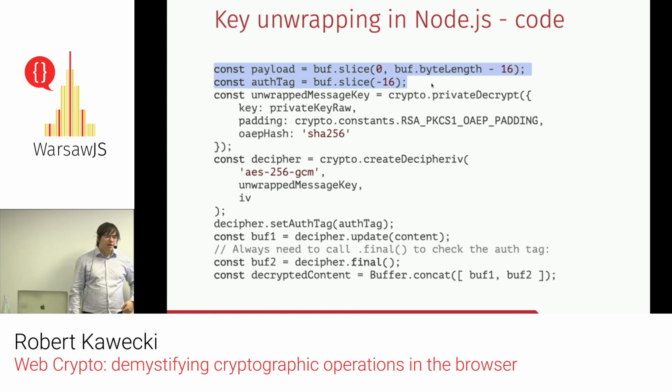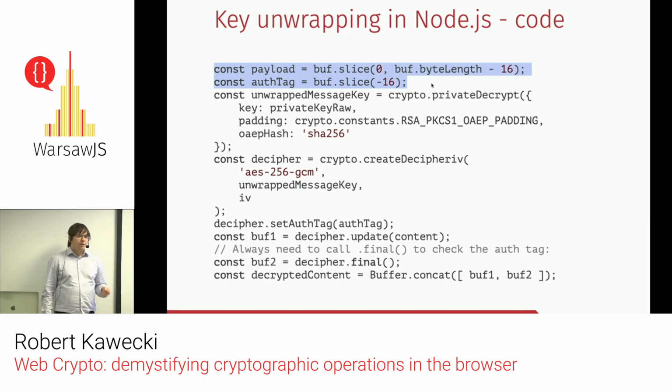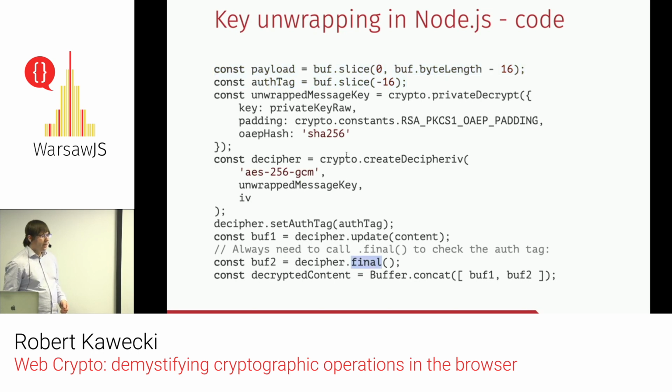What Web Crypto API does for you under the hood is actually concatenate the outputs of the encryption function, because the encryption function actually produces more than just the crypto text. It actually produces the crypto text plus an authentication tag. Now this is important because the Galois counter mode for the AES encryption standard actually also involves a check, let's call it a checksum. It's actually an authentication tag that makes sure that your message was not tampered with. So you can actually verify, and this verification is here. Verify that the message has not been altered.